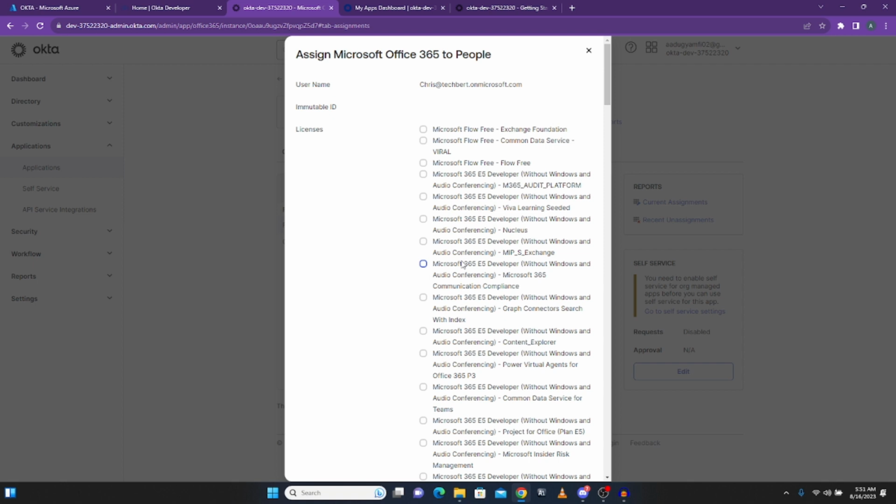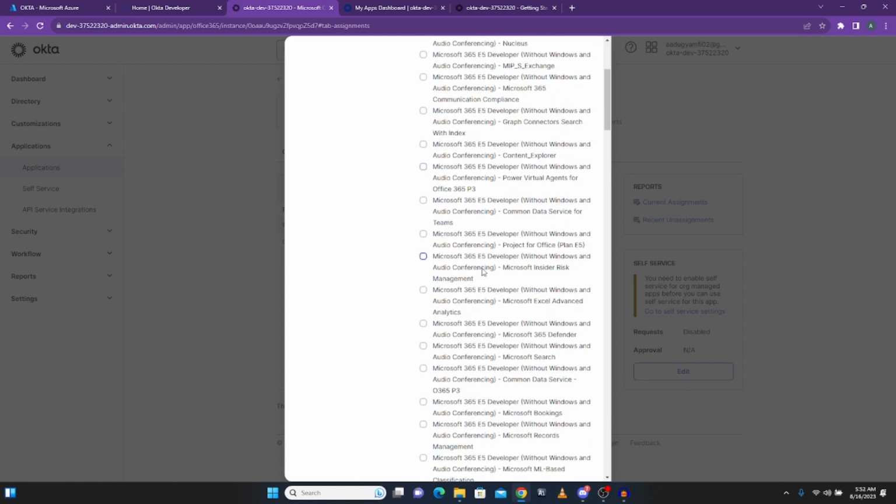The user is an Okta user that I created in Okta. So I have to assign a license for the person so that the person can have access to the Microsoft 365 applications. This is Chris at techbit.on.microsoft.com. I need to go ahead and give the license to this person.